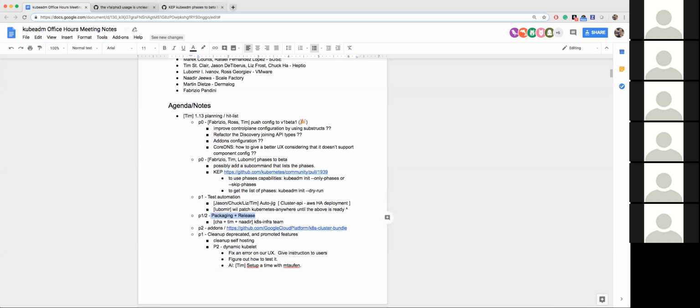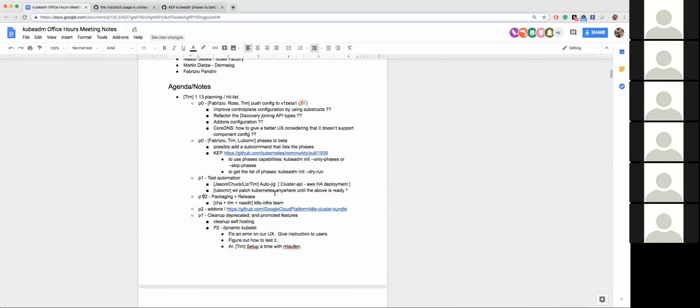Send it around. That would be helpful if you could CC SIG cluster lifecycle on that one, because we are definitely going to be the first people to try and pilot a lot of this stuff, because we have been at the tip of the spear of pain with release packaging. Yeah. Cool. All right.